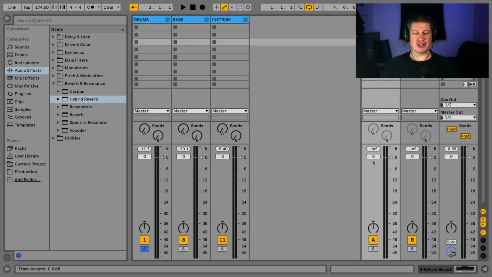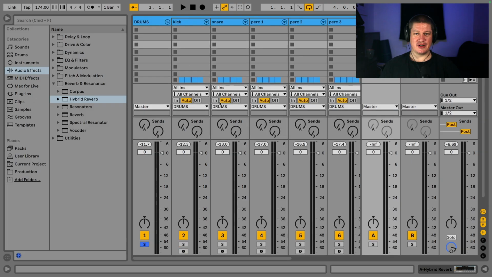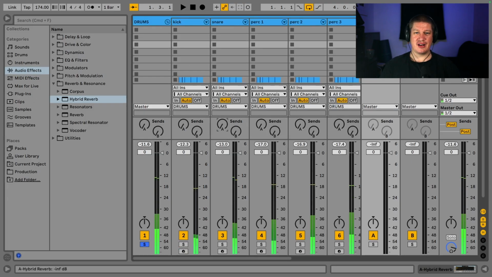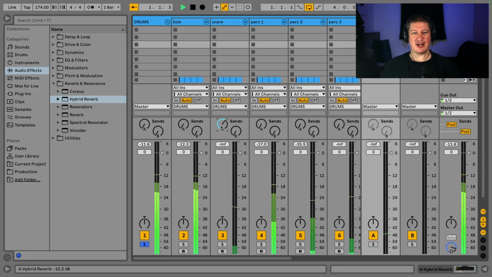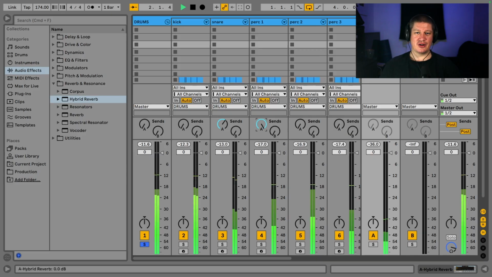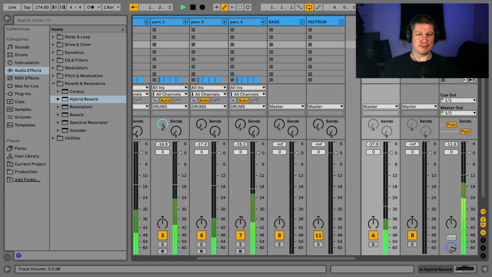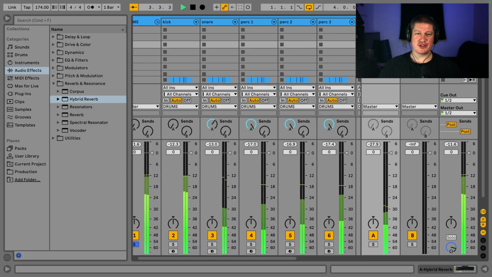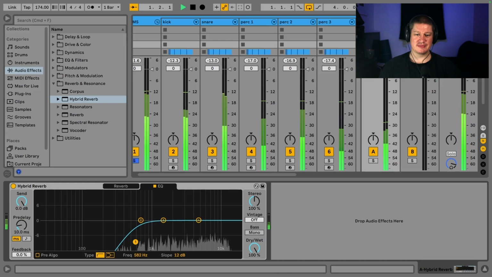And now you can just go back to your mixer view and turn up Send A on a lot of these channels, almost all of them except for any that have a lot of bass, which is the kick and the bass layers. So all of the other drums like the percussion, the snare, the sample, the Rhodes piano, all of those can be sent to this room reverb, and what that does is create a space and make it sound like all these instruments are playing in the same room.